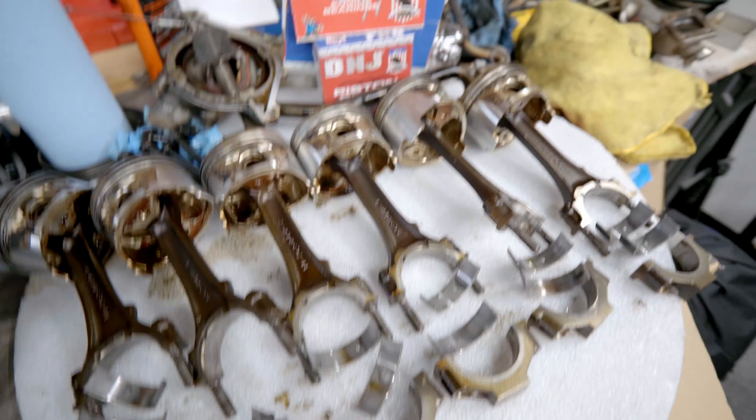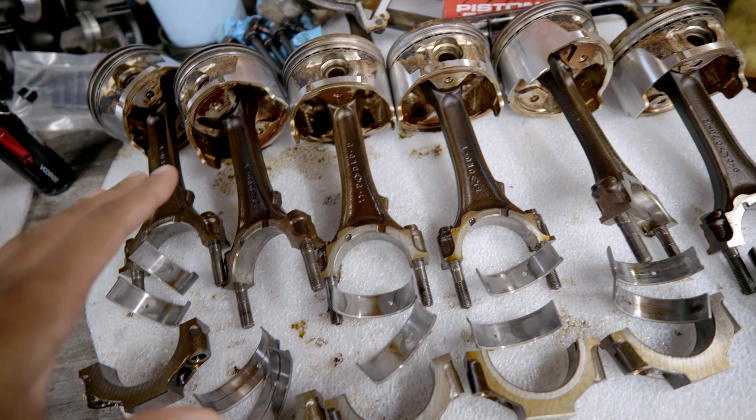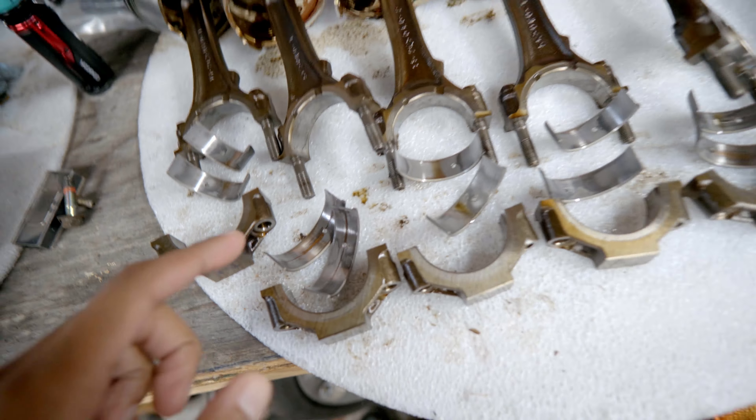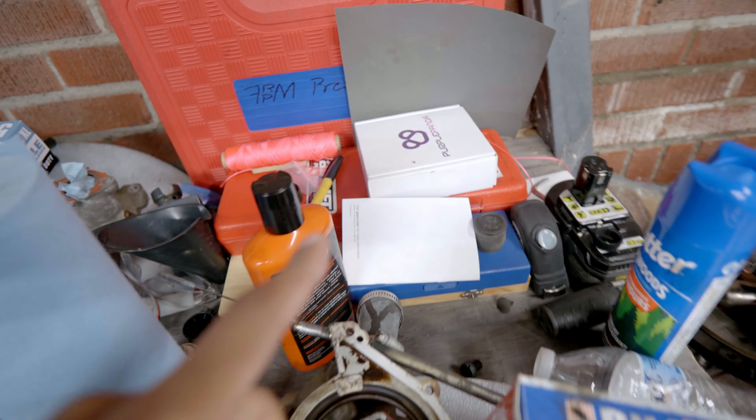What I'm going to be showing you guys today is prepping for a rebuild. If you haven't seen the previous video, I'll link it up - we pulled all the rods out, pulled the crank out of the cradle, and saw we had a bit of damage to some of our bearings. I want to go ahead, just for peace of mind, and double check all the clearances and tolerances on our bearings. This is a super basic guide - I've done my research and you'll want to do yours. Don't just use one source; that's the best way to avoid costly mistakes.